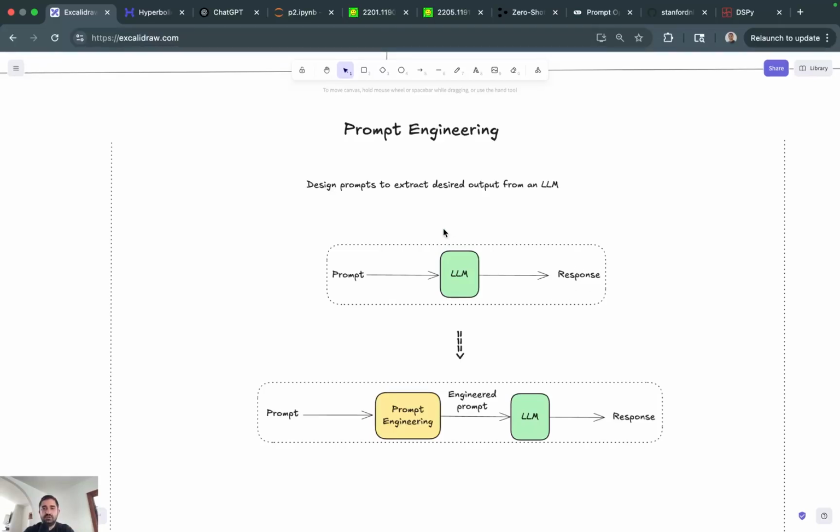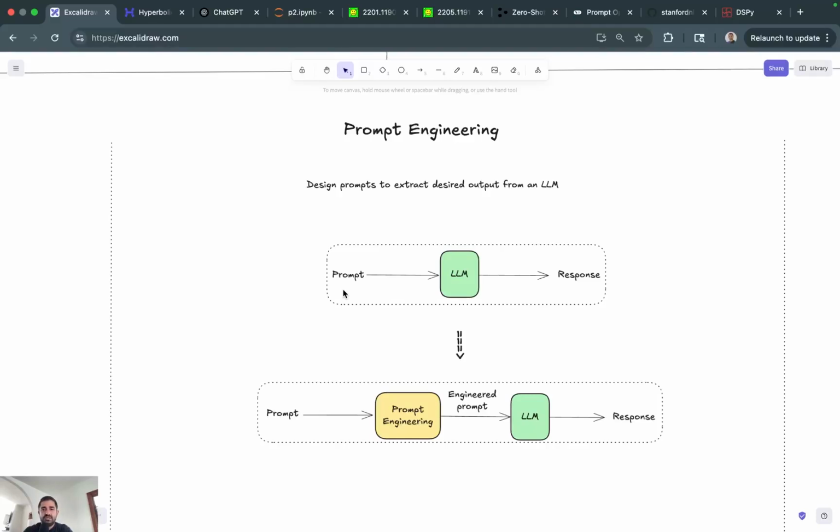Now, in order to incorporate prompt engineering, we'll change this simple workflow by adding this yellow rectangle here. We'll call it prompt engineering. And it's just a logic that changes the user's query prompt. It takes that as an input, makes some changes or additions to that, and the output is another prompt. And now this new prompt goes into the LLM, and then the LLM generates a response. So the only difference is that we are not going to pass the raw user's query to the LLM, but we are going to make some changes or additions to it, and then pass the new prompt to the LLM.